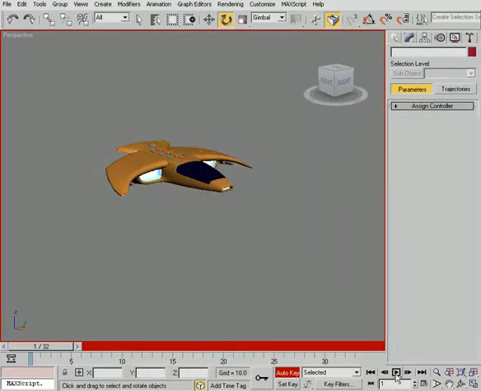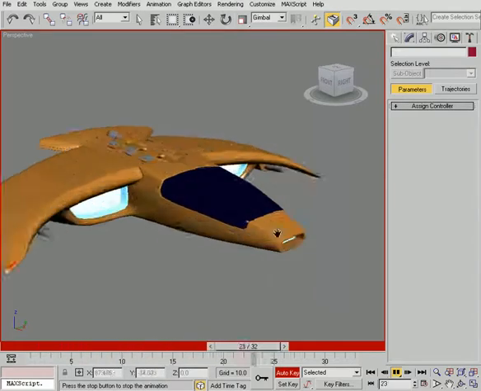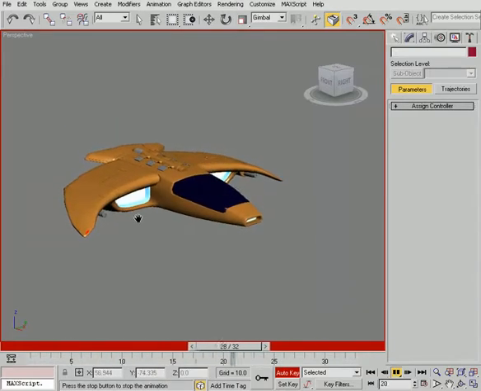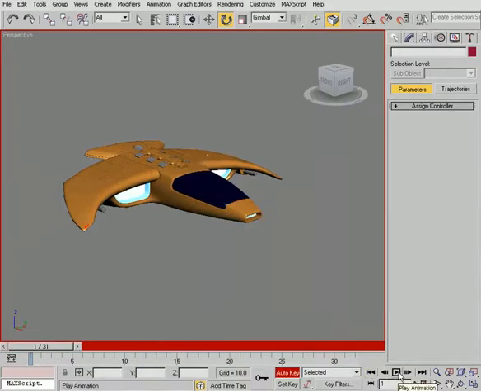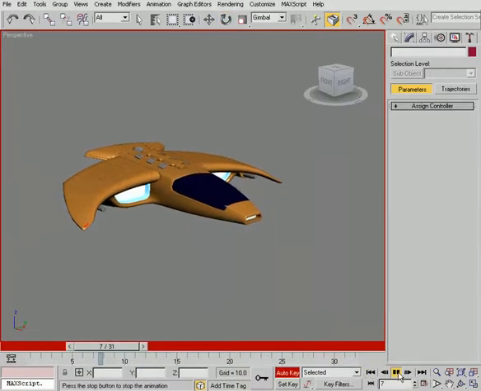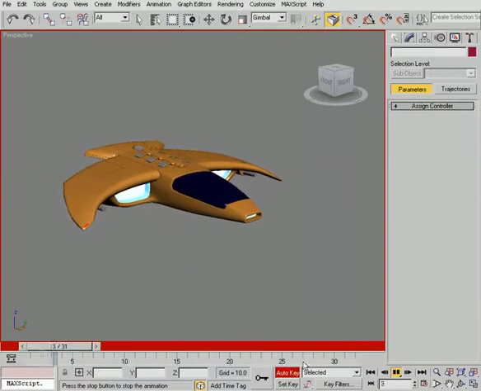By hitting play, we can see now we have achieved that seamless cycle. And by knocking off that last frame, if we were to go ahead and change our end time to frame 32, now we'll be able to see that seamless cycle occur. So those are some techniques we'll want to keep in mind for any cycles that we'll work on.